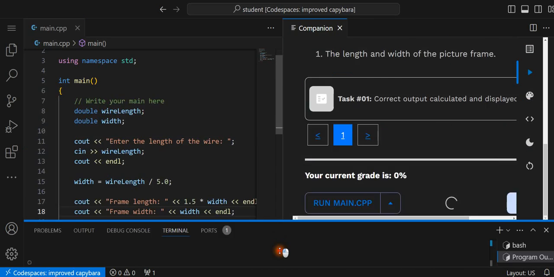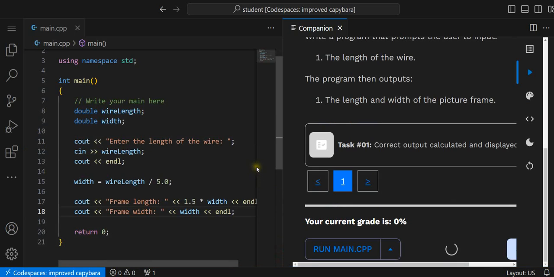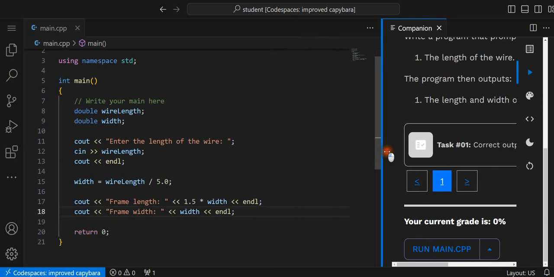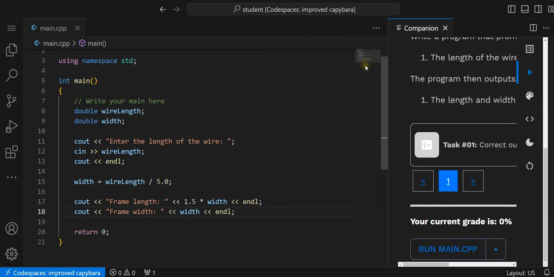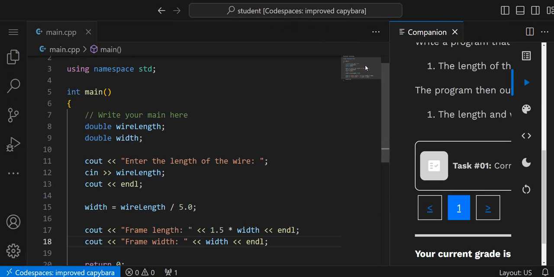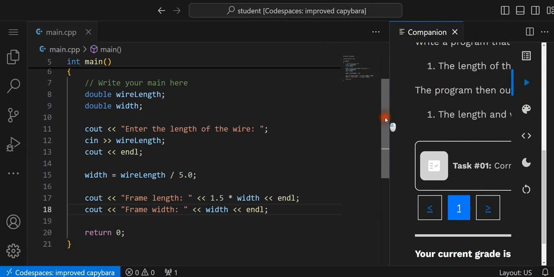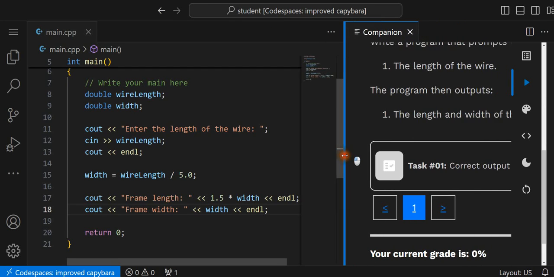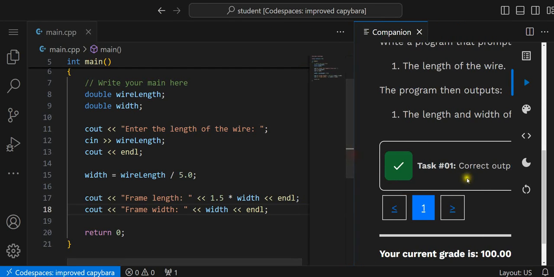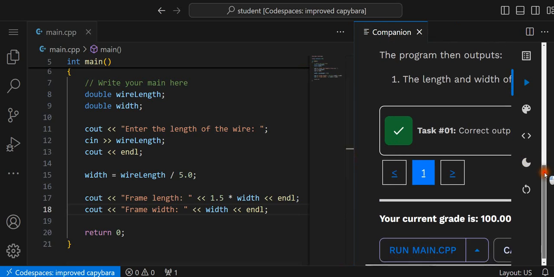Put it down, and I'll bring you back to the code so you can look at the code in case you didn't get it on the first try. If you made a mistake, I'll even go ahead and make it larger for you. So there it is from line 8 to 18, the short one. While we wait for this to calculate, it's got a green check mark, so we got our 100%.